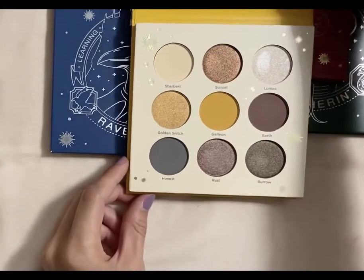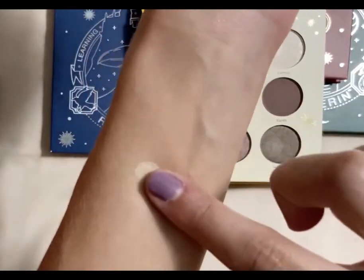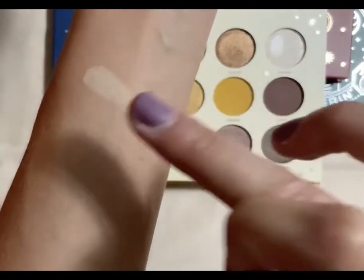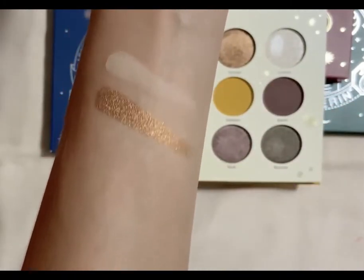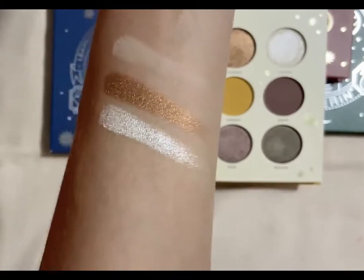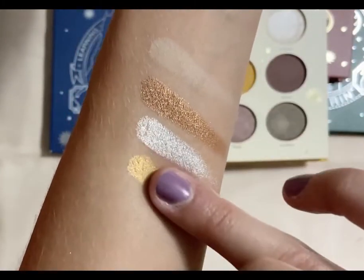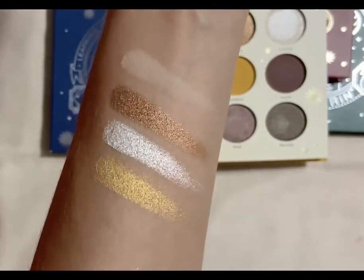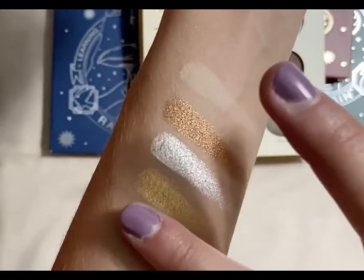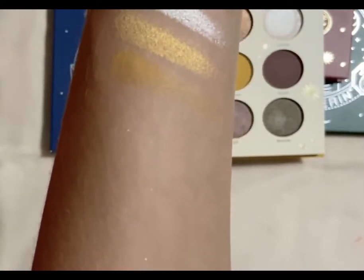So we're going to start with some swatches of this Hufflepuff palette, starting with Sherbet. Next we have Sunset. And then we have Lumos, which is stunning. Look at that. And then we have Golden Snitch. These shimmer shades are so beautiful, so reflective. Next we have Galleon. I love a good matte yellow shade, so I'm excited for that one.